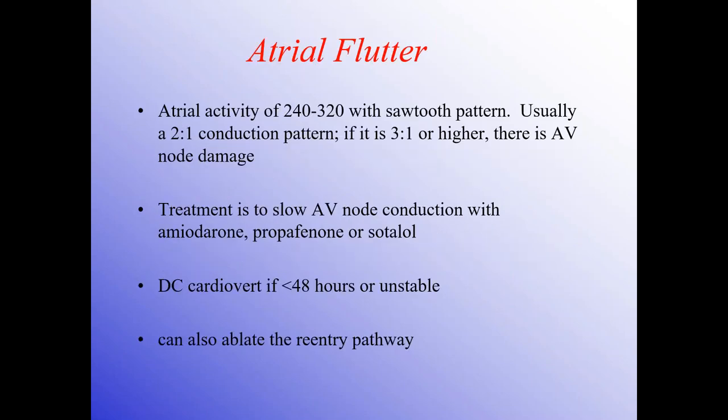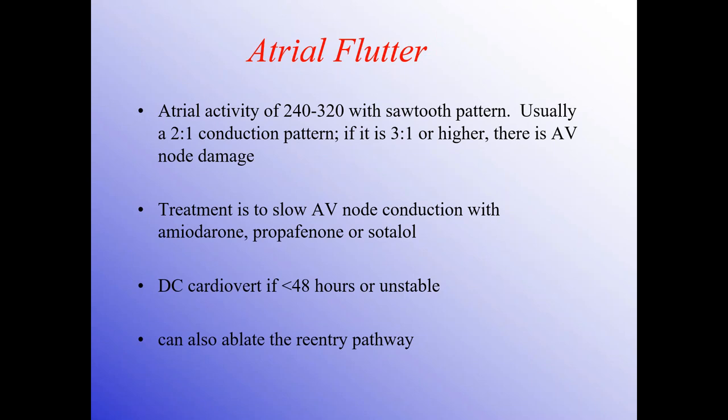Now let's come to something known as the flutter. A flutter is where you have a P wave which is not well formed. You will have a sawtooth P wave. And so what will happen is that there are a lot of P waves generated, because the AV node has a particular capacity, so there will be a block at the level of the AV node. So you will see a sawtooth P wave, some P waves getting conducted, some not getting conducted, depending upon the conduction property of the AV node. And there, the treatment of most of them is either you control the AV node even further so that your ventricular rate is controlled, or you cardiovert the patient.